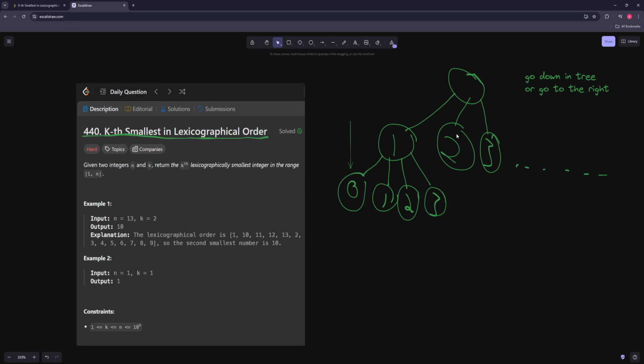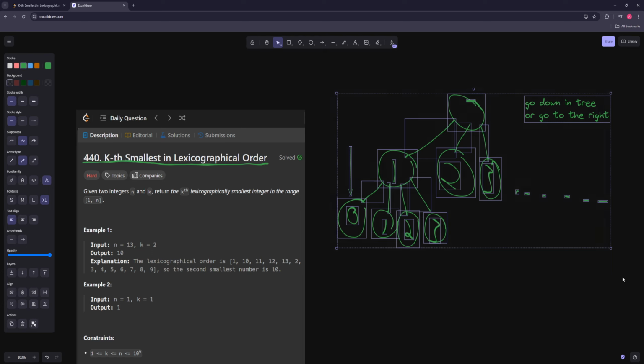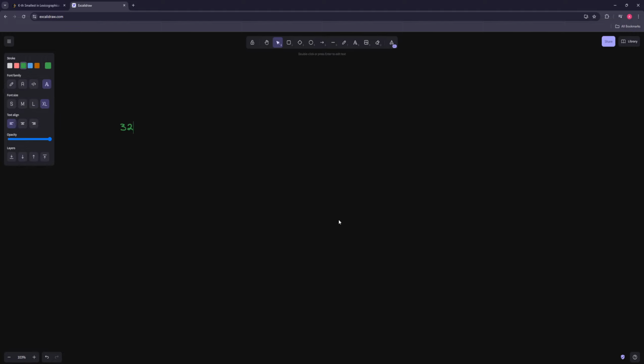Let's take a look at one more example to demonstrate this a little bit better. Let's get rid of all this. So let's try to figure out a number where it's not going to be in the first part of the tree this time. Hopefully, at least. Yeah, I guess let's say we have 34. And k is like 15 or something. I think hopefully that works. So same kind of idea. We're going to have a root.